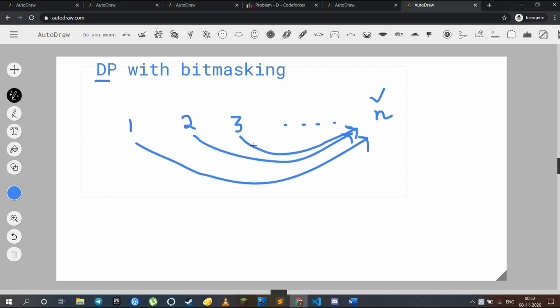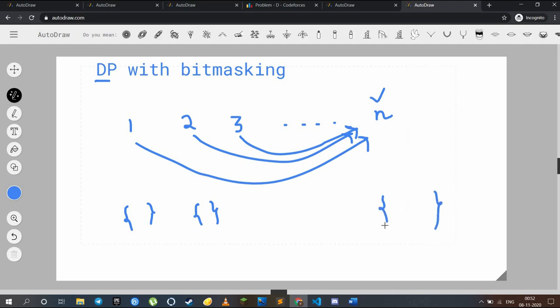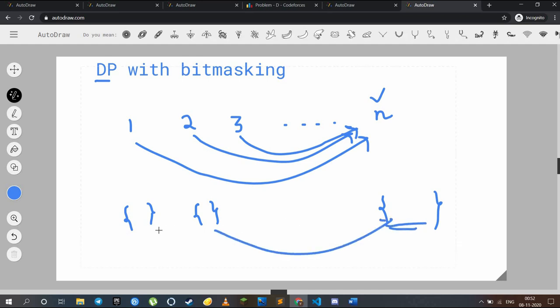Well, we're doing a similar sort of thing with DP with bit masking, except instead of numbers this time, we're going to have sets. It's going to be a set, this is going to be a set. The final answer will be an answer for the set, but the answer for this set, say, will have contributions from these two sets, something like that.